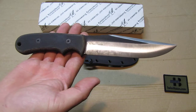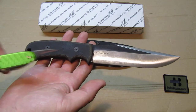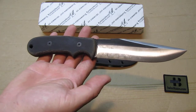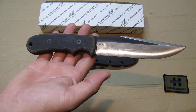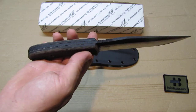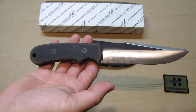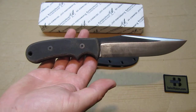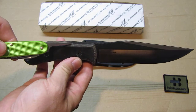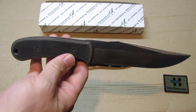I already did some rework on this one. I took off the scales — it's a complete full tang with no extra holes for bushings, just the screw holes and lanyard hole. The screws were a little bit too long, so the scales could not press together on the tang very well. I needed to shorten two of the screws, and there was no Loctite, so I added Loctite as well. I also rounded the edges of the scales a bit with sandpaper.